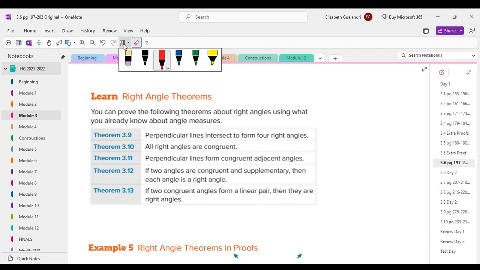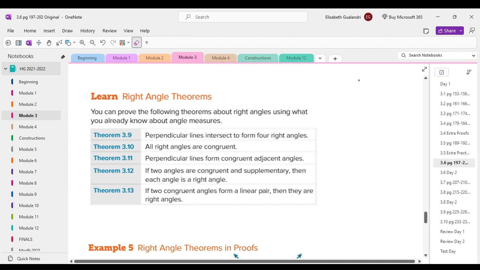Then you get your right angle theorems. So your right angle theorems, things that you can do with this. Most of these are not written in if-then form, but you're going to use them kind of in if-then form. So I'm going to rewrite them that way. Perpendicular lines intersect to form 4 right angles. This is essentially that if you have perpendicular lines and you can use that symbol, then you have right angles. And again, you can use any of the abbreviations that I'm using. So RT for right, you can use as well. Okay, so you have that.